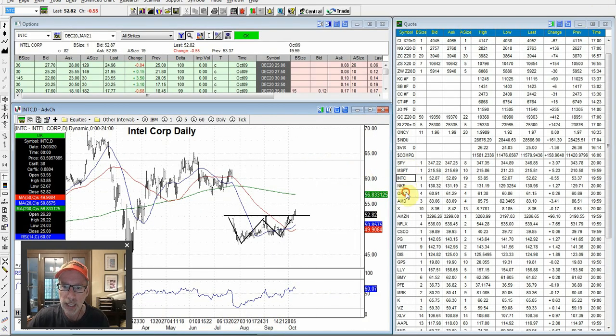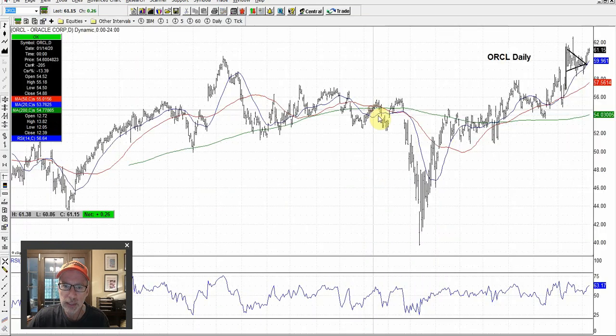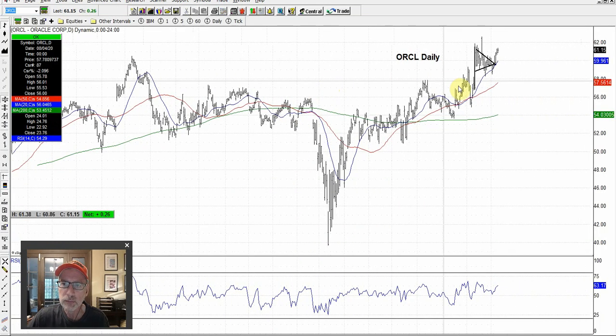Let's look at Oracle — another price pattern I saw on the charts. It's making this bullish flag pattern. What happens here is the ranges start to get tighter and tighter, storing up all this energy for a move higher or lower out of the triangle. Just this past week, Oracle moved out bullishly out of the pattern. I can only see Oracle continuing to move higher over the foreseeable future. Keep an eye on Oracle.